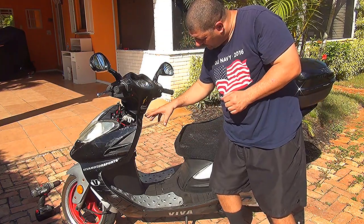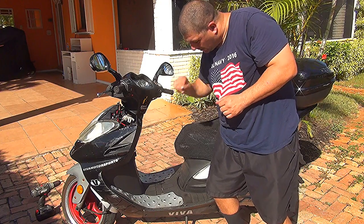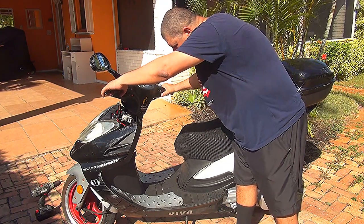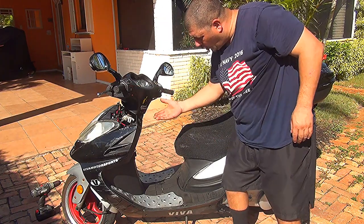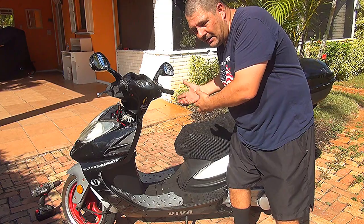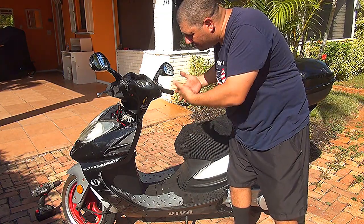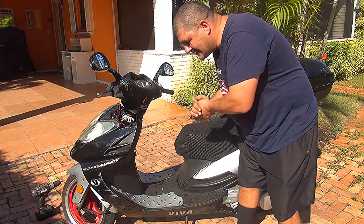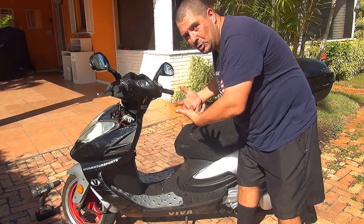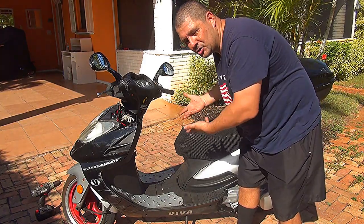At this moment, my voltmeter is 12.2. If you turn on your scooter, your voltmeter should go higher, okay, from there. At the maximum speed, the voltmeter should be up 13.5, around there. That's how much your battery needs a little more power to recharge every time you go with your scooter.